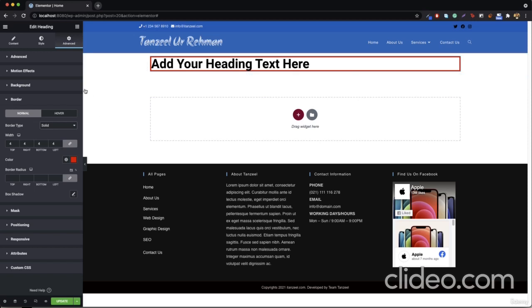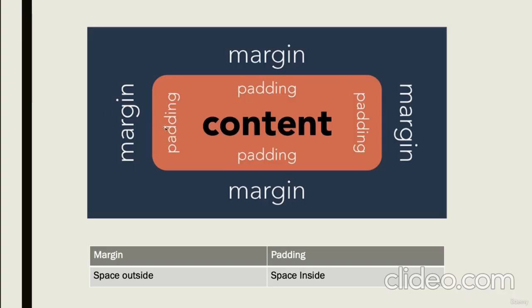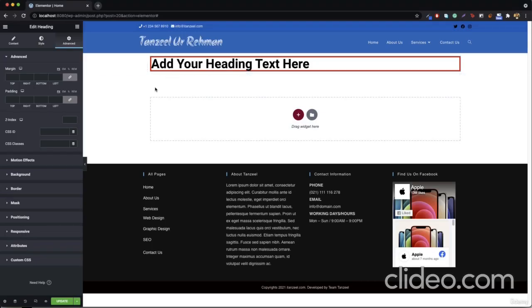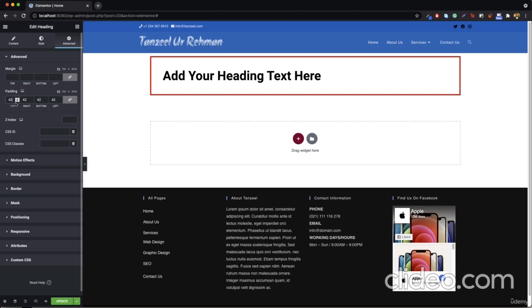Now let's go ahead and take a look at the padding, and then the margin. So padding is basically the space that is inside. So I'm going to increase the padding right from here. I'm going to bring my mouse to it and just increase the padding. So see what is happening. When we increase the padding, it is increased from top, right, bottom, and left, and every side is getting padding right here. So basically the spacing is being given from the inside of the element.